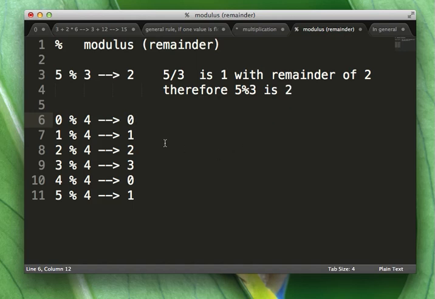The interesting thing about the modulus operator is that the number of different results it can have is actually equal to the second operand. So if this number is 4, the only results I can actually get from this are 0, 1, 2, 3 repeating. And in fact, the pattern repeats itself. So from 0, 1, 2, 3, 0, 1, 2, 3, and so on as we go up.